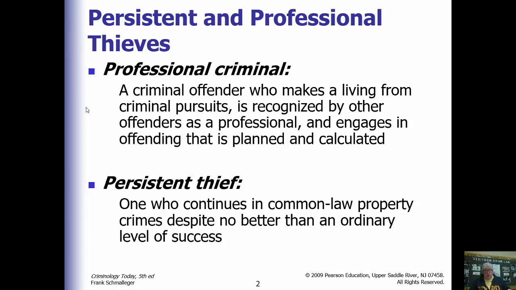So on this particular slide, we're looking at professional criminals. That's somebody who actually makes a living from their criminal pursuit. Other offenders will look up to them. This might be your Ocean's 11, Ocean's 12, Ocean's 13 kind of people. I'm actually going to show you in class, hopefully, if the device works for us this week, some well-known professional criminals, art thieves. There are people that do crimes as part of their regular career. That's what they do.